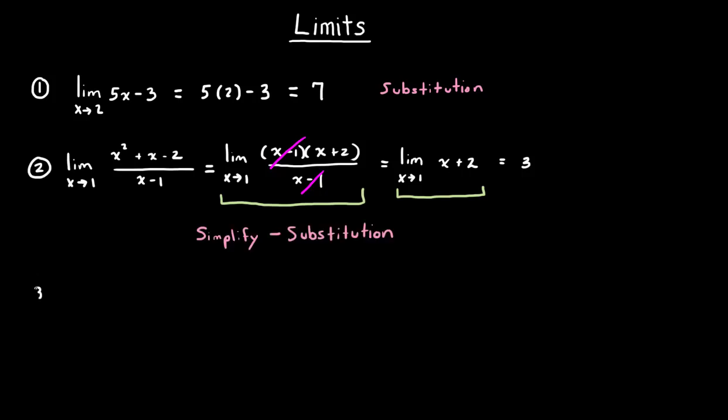Example number 3. In this example, we cannot directly substitute 9 in for x because we see that we would be dividing by 0. In fact, this one would be 0 over 0. That's indeterminate, but that's language for another lesson. Anyway, we can't plug in the 9. So we're going to simplify and sub.